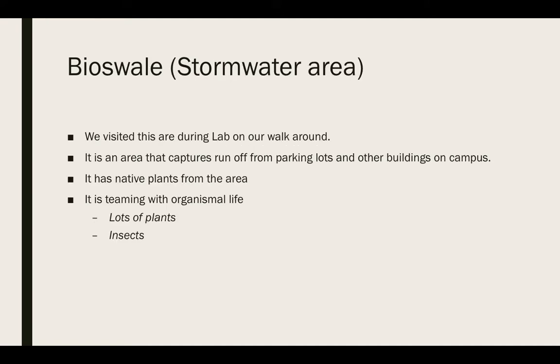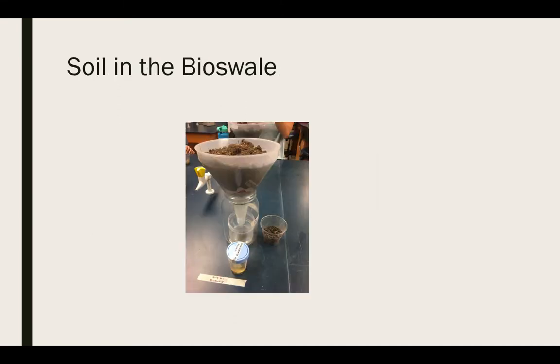The bioswale area is the one we visited during our lab walk around. It's the area that captures the runoff from the parking lots and other buildings on campus. So as you can imagine, it often has more moisture. It has a lot of native plants from the area, and a lot of organisms live there. You remember seeing lots of plants and insects, but there were also a lot of things living in the stormwater or in the soil. A lot of those things that we see are what we call macroinvertebrates and different things like that.